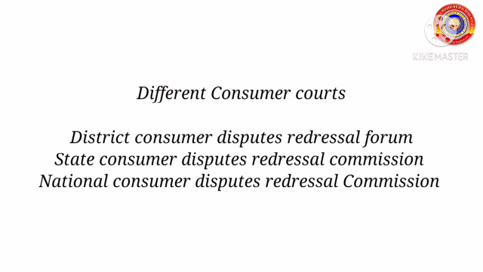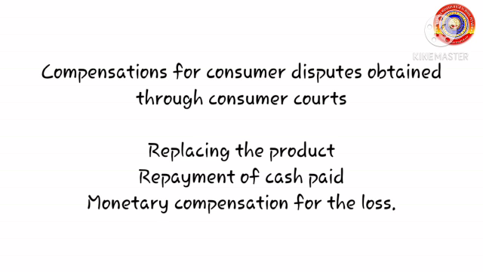Next, different types of consumer courts are District Consumer Disputes Redressal Forum, State Consumer Dispute Redressal Commission, National Consumer Disputes Redressal Commission. Next, compensation for consumer disputes obtained through consumer courts are replacing the product, repayment of cash paid, monetary compensation for the loss. These are the main points included in this topic. Hope all of you understood today's topic.